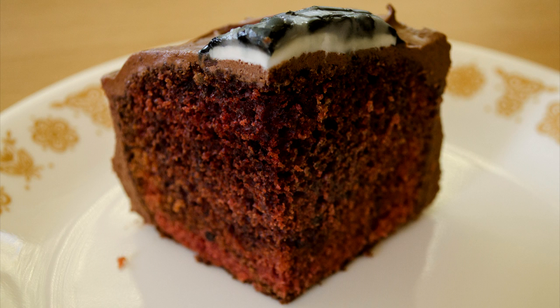It tasted good. I made red velvet cake in honor of the red wedding. So, whatever. Note to self, be more patient next time.